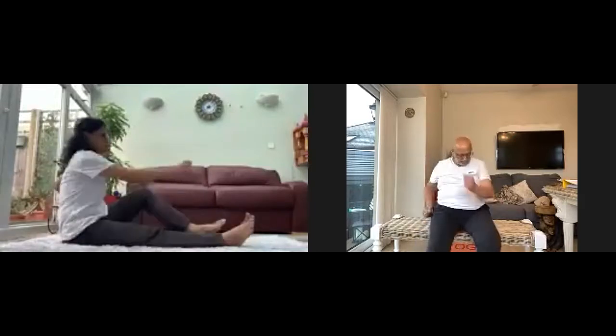Let's do some makhan chalna. Whichever leg goes forward, the opposite hand goes forward. Well done. Now people can sit down, sit in the Vajrasana.